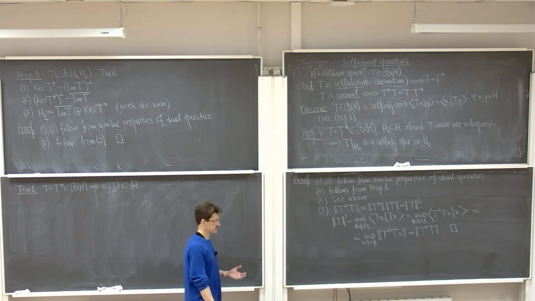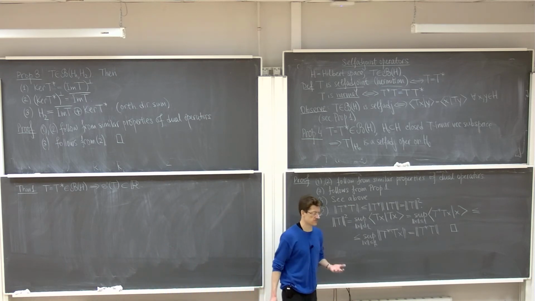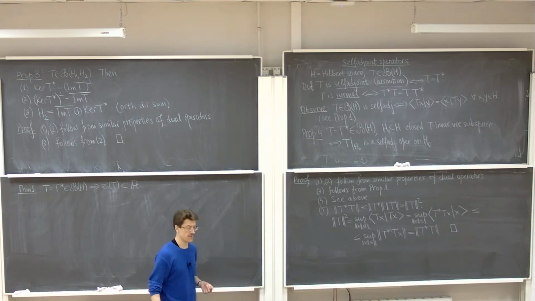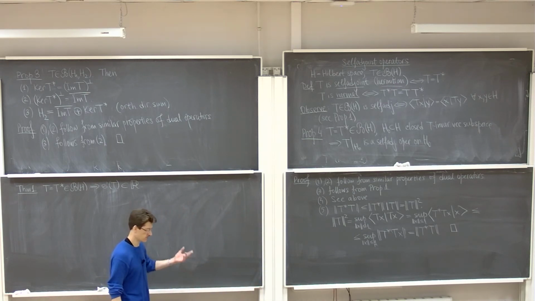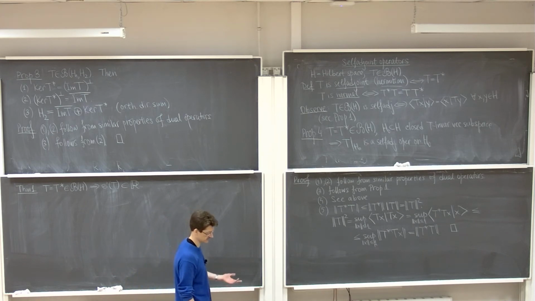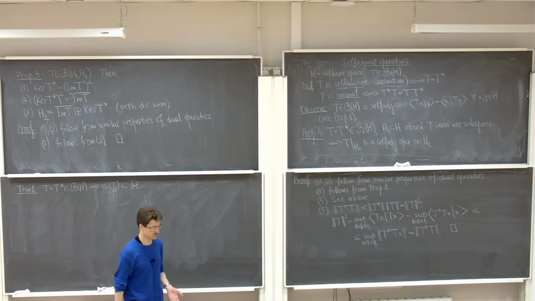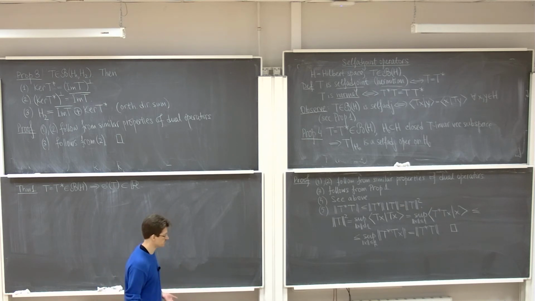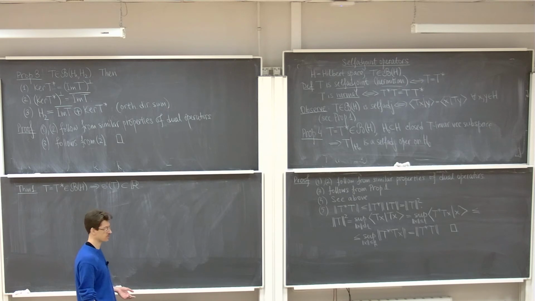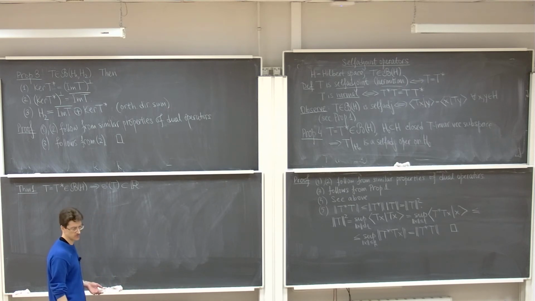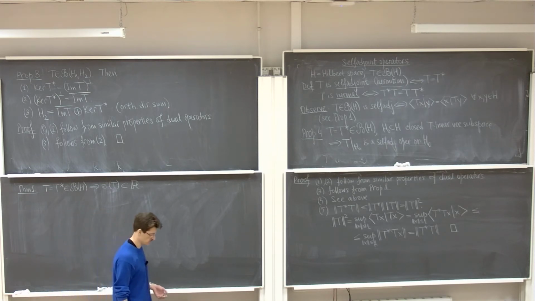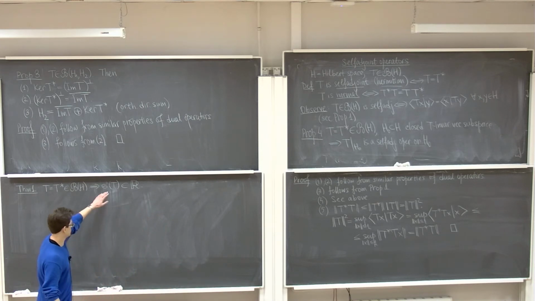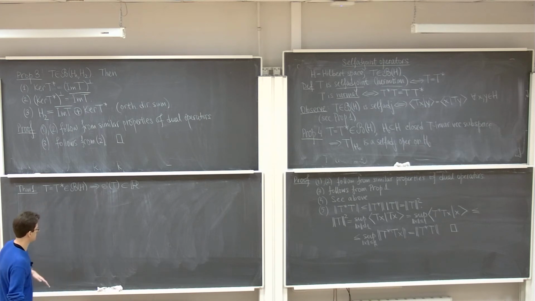By the way, in some sense, self-adjoint operators can be considered as operator analogs of real numbers. So if we interpret operators on a Hilbert space as non-commutative analogs of complex numbers, then the self-adjoint operators will play the role of real numbers. And we will see numerous results which emphasize this analogy several times. So this is one of them. The spectrum of a self-adjoint operator is real.